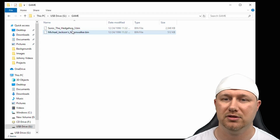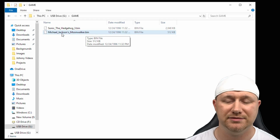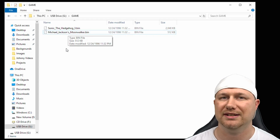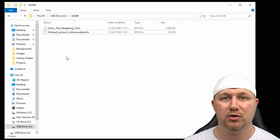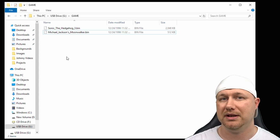So both games look like they're ready. I changed both extensions to bin. We've taken out all spaces. I'm going to leave this apostrophe right here, Michael Jackson's Moonwalker, just to see if it works. So we're all set. We're going to safely remove the SD card one more time, plug it back into the Flashback, and boot it up.